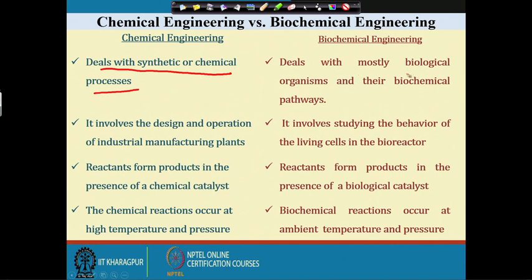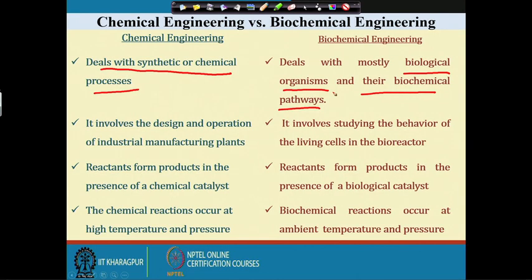In the biochemical process, they mostly deal with the biological organism and their biochemical pathways. Now biological organisms are very sensitive, and every organism has metabolic pathways. As for example, if we take glucose, it goes through the metabolic pathway called the Embden-Meyerhof pathway, and through it produces pyruvic acid. And this pyruvic acid, when passed through the TCA cycle or Krebs cycle, produces carbon dioxide, and this is how we get the energy in the form of ATP, ADP or NADH, different energy molecules formed in our body.